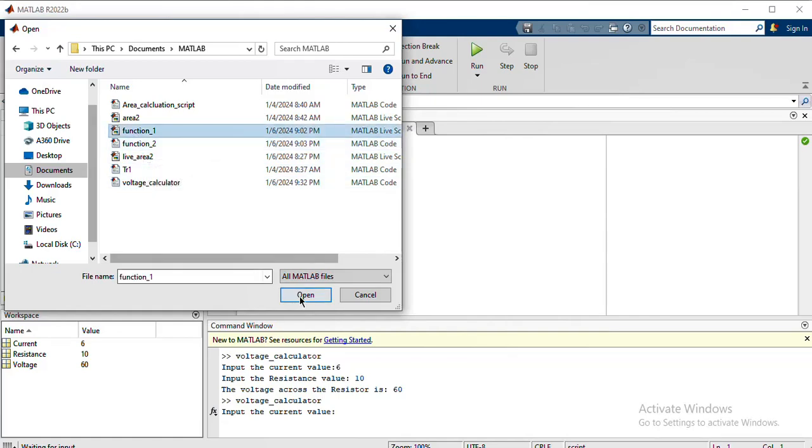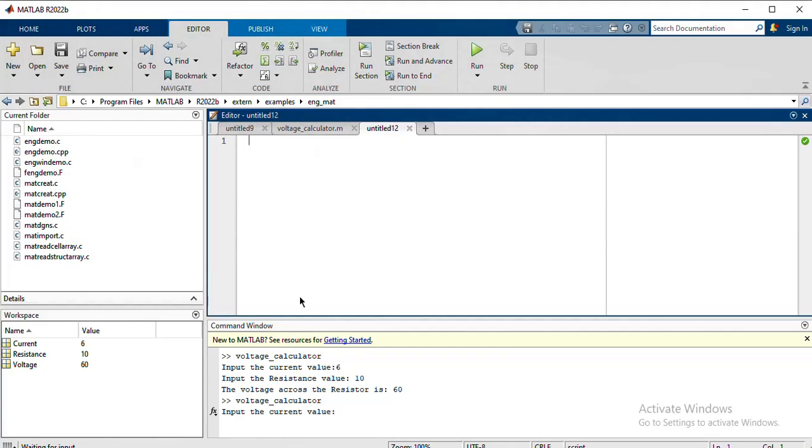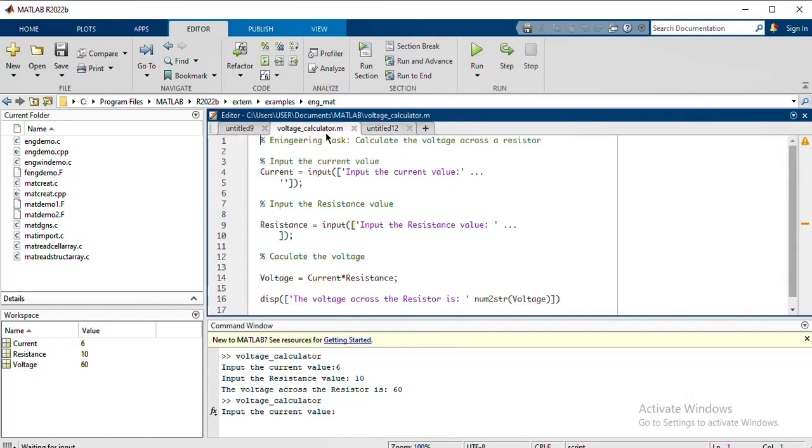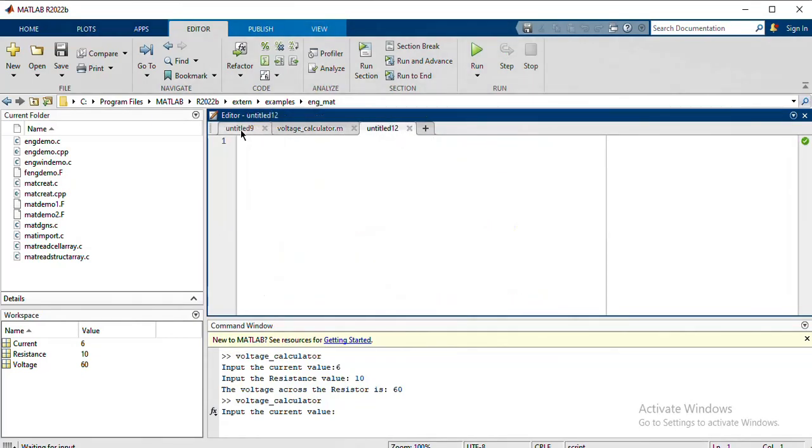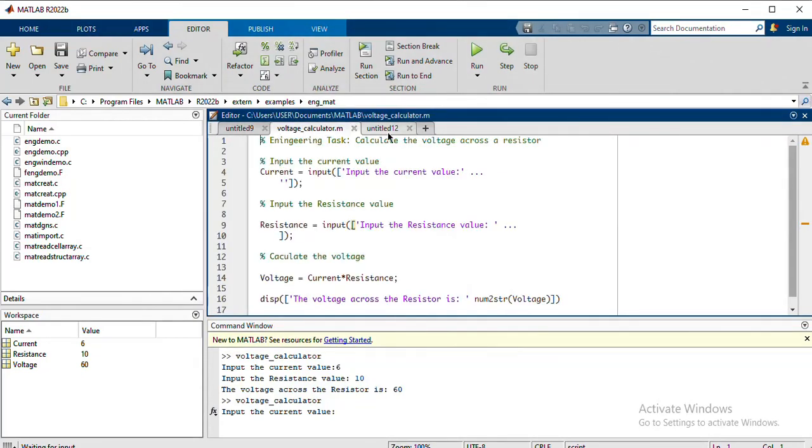We're going to see how it is. Okay, need to wait patiently for it to open.